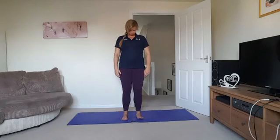So let's just sink that chin down onto your chest. And then you're going to take your eyes on up to the ceiling. I don't want you to arch your back as you take a little look up though, just working through the neck. Let your chin sink down again. And then one more time, have a little look up towards the ceiling. Just be aware that we don't arch the back as we do that. And then drop that chin one more time.